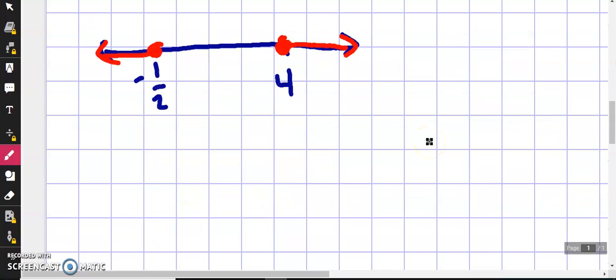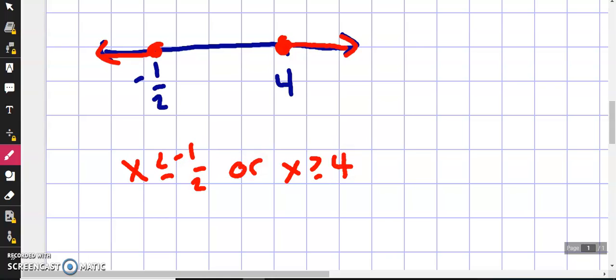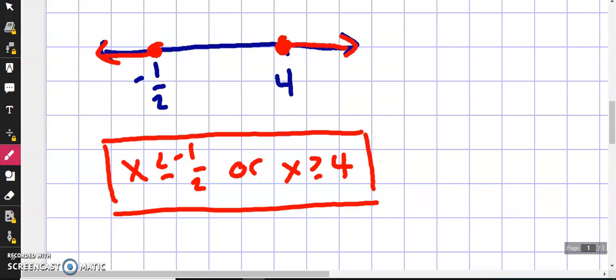So the number line form of my solution looks just like this. If I'm writing it as an inequality, I'm going to think back to how we did this when we did absolute value, because the number lines are going to look pretty similar to that topic. If I look at the way my number line is filled in, I have two sections. I have x is less than or equal to negative 1/2, and I have x is greater than or equal to 4. And since it's two alternate or opposite facing arrows, I'll just put the word or in the middle to say that both arrows should be included.